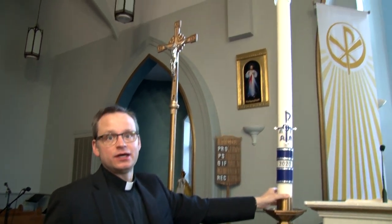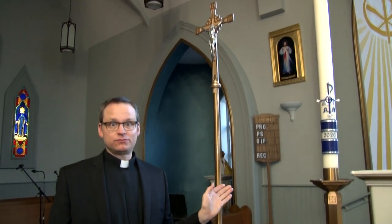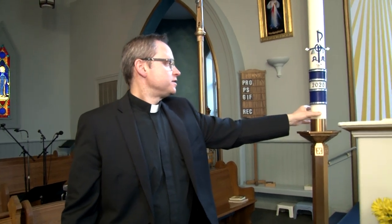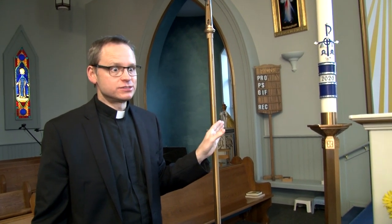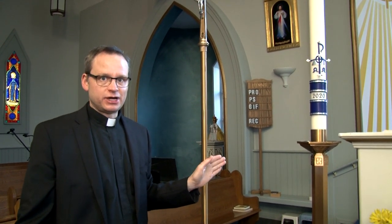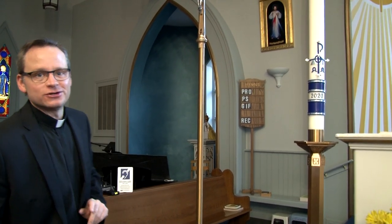This candle, by the way, you may not have ever known this, because maybe you don't actually smell it. If you got near it, you'd smell the wax. It smells like honey, because it's at least 60% beeswax. Needless to say, this candle is very expensive. Usually it's not far off of, I think, $500. I tried to get the bees down to less, but they threatened to strike, so I just had to go with the asking price. But we do use it for 2 years, so that helps.